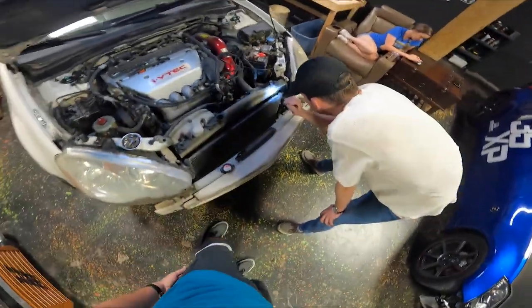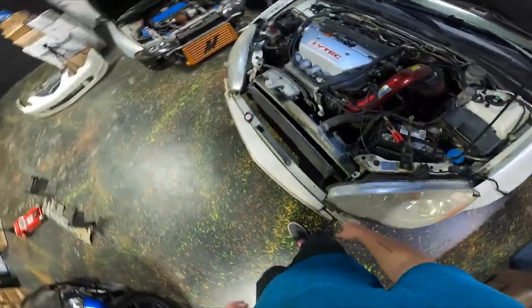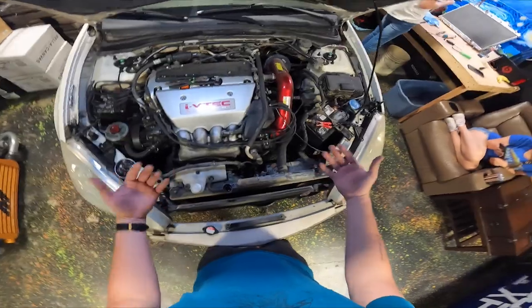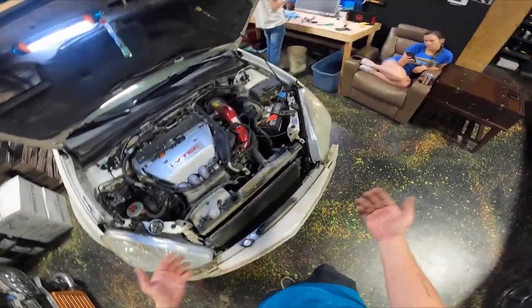That's actually why people switch to aluminum radiators, because the composite or plastic on the top and bottom of these gets old and it'll crack. So the plan of attack at this point: we're going to leave the fan shroud in the car exactly in place, disconnect the radiator from that, pull the radiator out, slip the new one in, hook everything back up where it's supposed to go, and fill it with coolant. Hopefully that works.